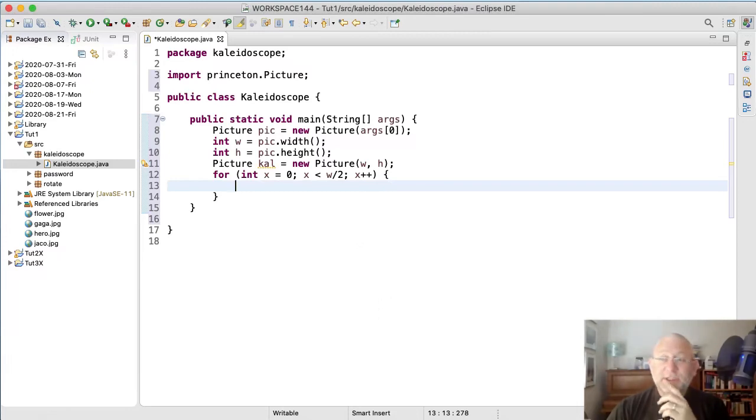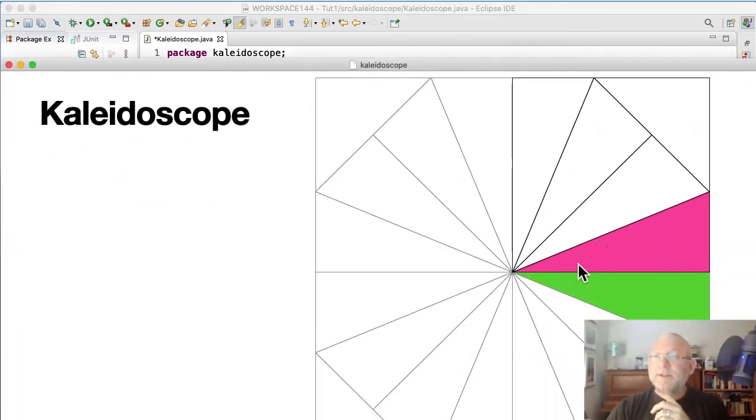Now, for each of these x's, I want to calculate how high my y should go. Now, that's a simple formula.